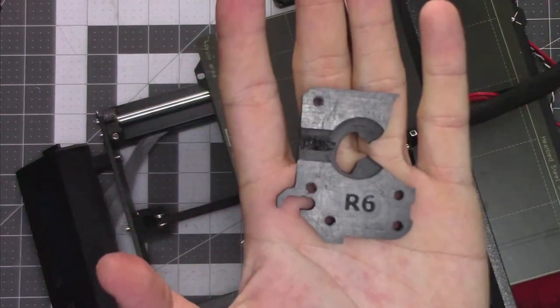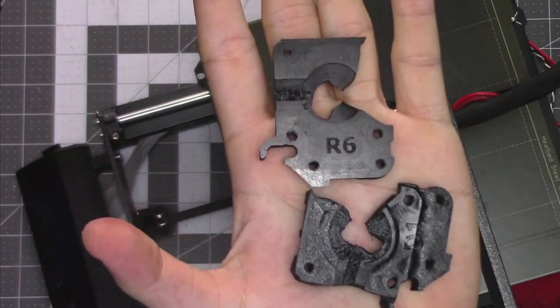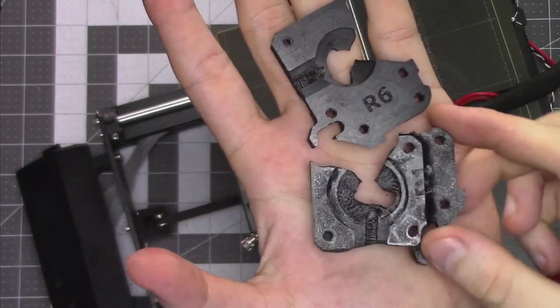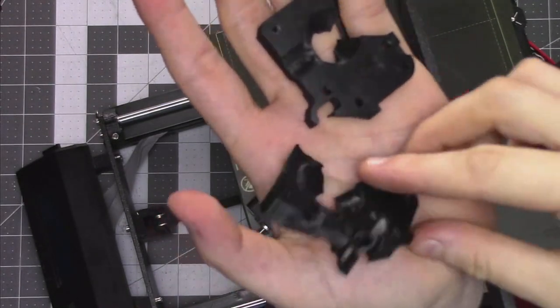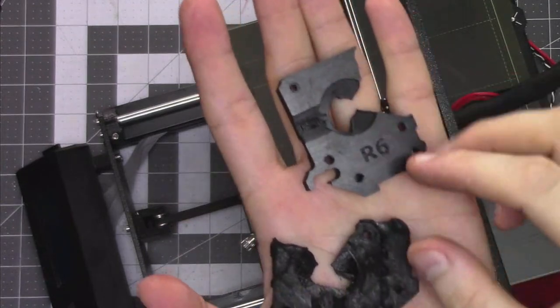This is how the part should look. This is how that part looks on the melted printer. Look at that damage. Holy crap. Look at it from the side. It's literally just melted the part. That is nuts.